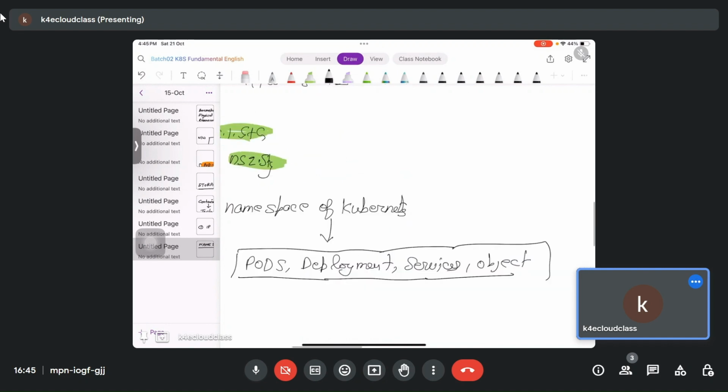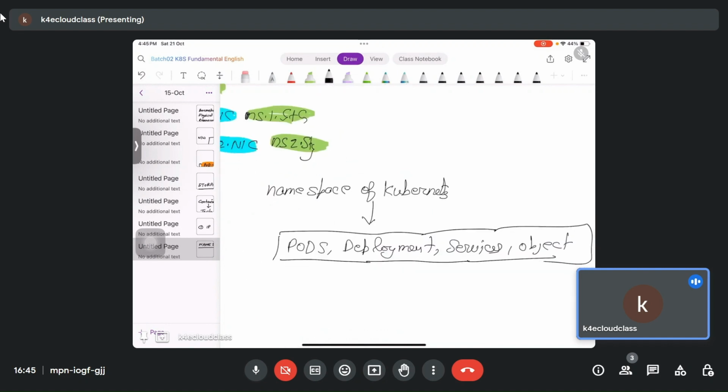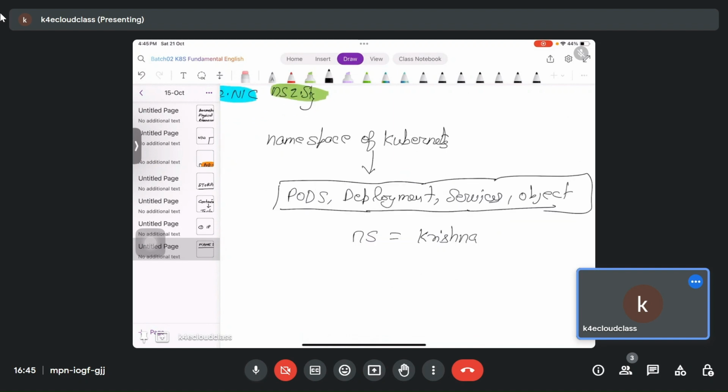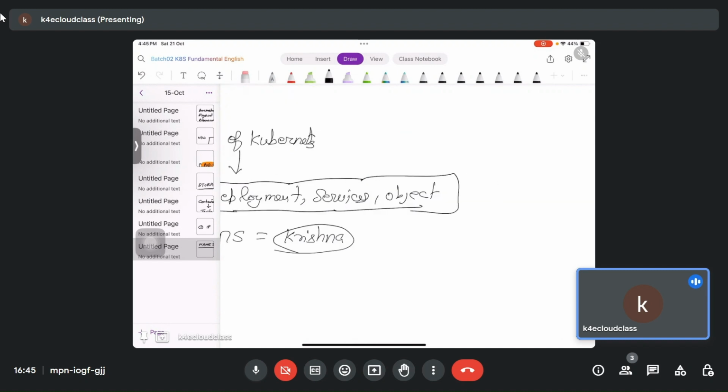On the high level, that is the big picture of namespace. So when we say ns equals Krishna, Kubernetes will create a namespace Krishna. Suppose I have a pod in this namespace and this pod needs to access resources.